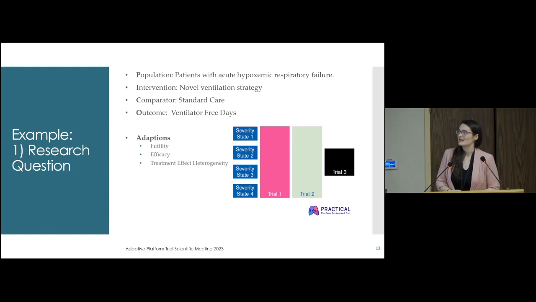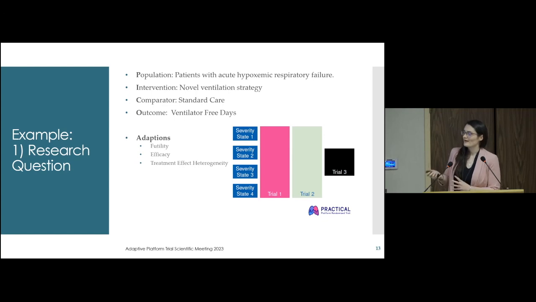And in this particular case, our outcome is ventilator-free days. Essentially, this is the number of days that the patient spends not on the ventilator after randomization into the study, up to day 28. And patients who die during the first 28 days are given the worst possible outcome on the scale of -1. So essentially, it's a composite outcome of death and length of time on the ventilator.